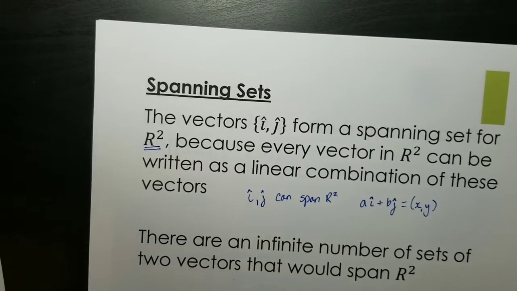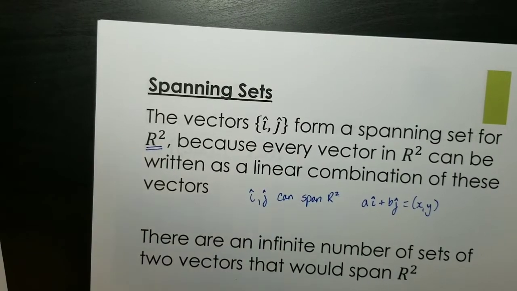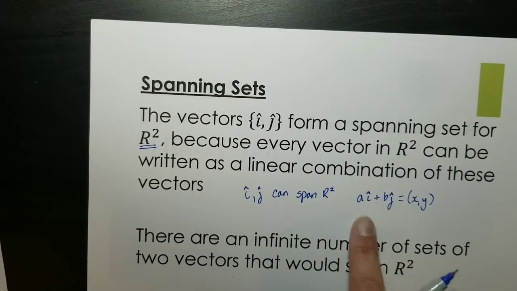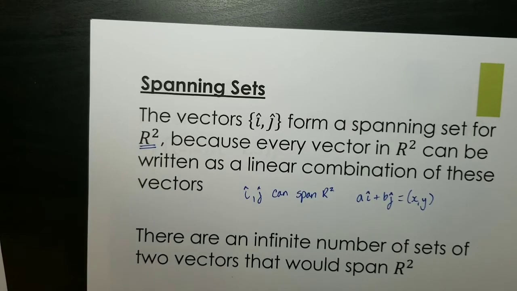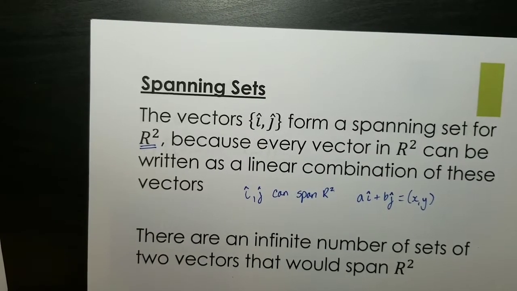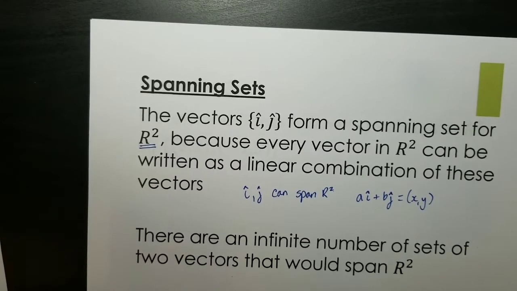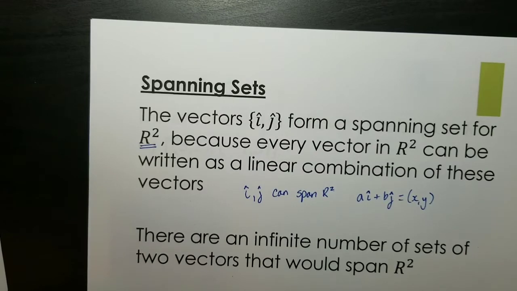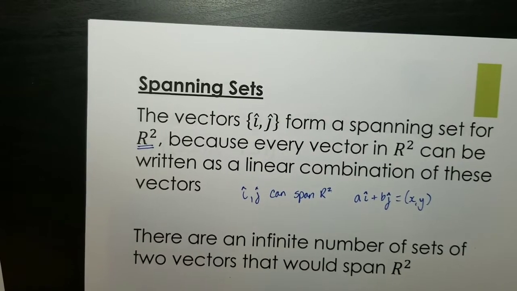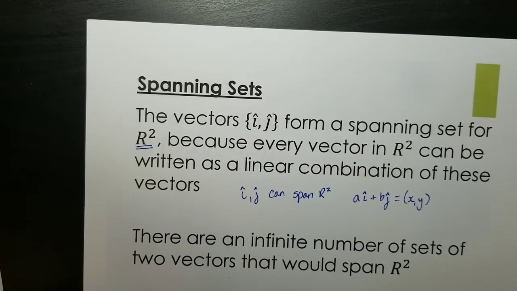We can get any vector by a linear combination of those two. There is something similar that we could look at with any three vectors, because we know we had to add k hat to get to any spot in R3. So it is possible to say, can we have three vectors that can get anywhere in R3? But the use of that is a little bit beyond the scope of this course, but it's very similar and just extended into another dimension there.